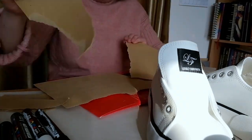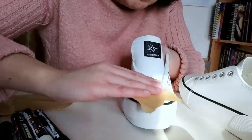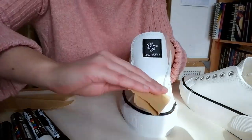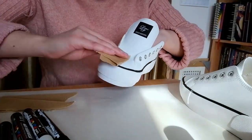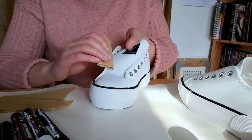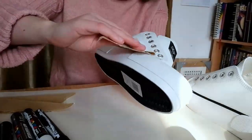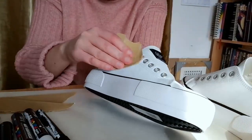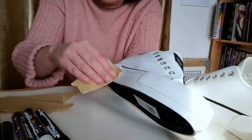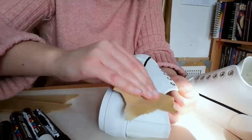When I got this commission first, I was just so excited. I have wanted to paint a pair of shoes for quite some time now, just for the experience, for having said I've done it. And I think mainly this is because I have watched a lot of YouTube, and I think most YouTubers I have watched have painted a pair of shoes at least once in their channel.